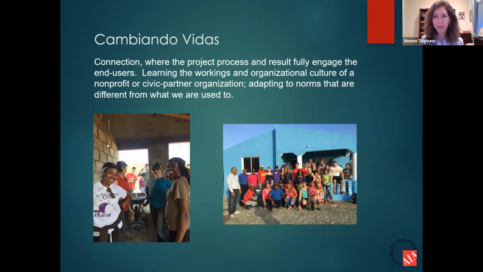The host family that we were building it for builds the house with you, as well as everyone in the community. So there's a sense of sweat equity, where everybody takes pride and respect for the final product. And if there's anything that I learned from it, it teaches you that we almost learn more from working with these people than what they learn from us. We really do learn more from them.